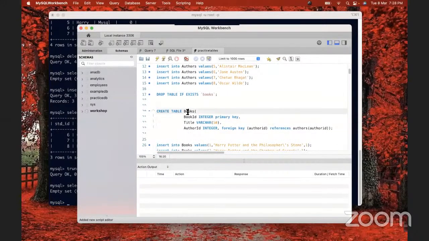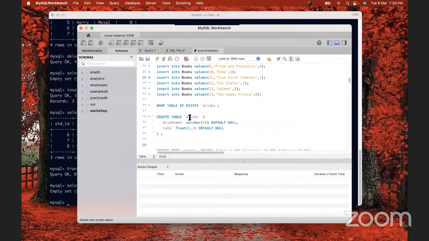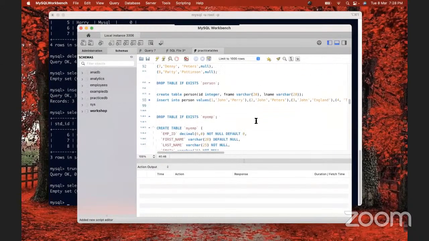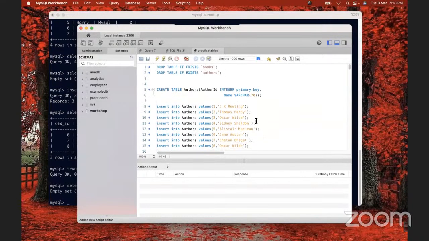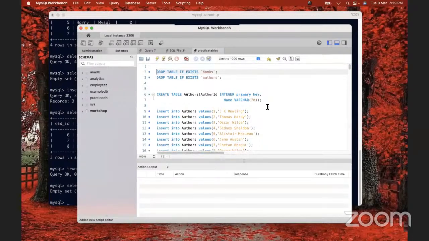Then there is a command to create a table called books and insert values into it. Similarly, there is a command to create a table called drinks and insert values into it. So there is a set of tables. It basically contains code to create a set of tables and insert records into them, so that we can make use of those tables to learn the additional topics that we are going to look at.